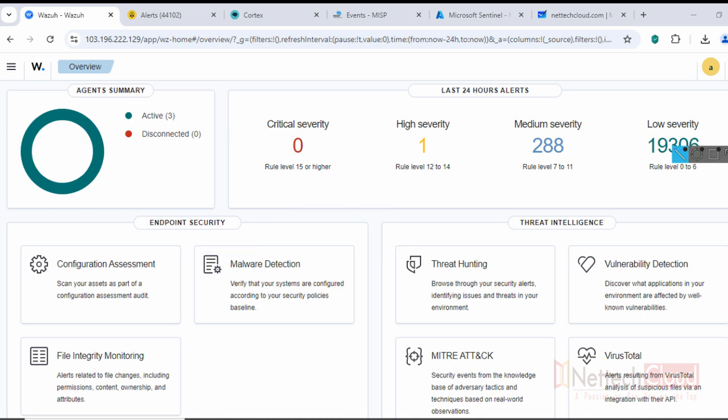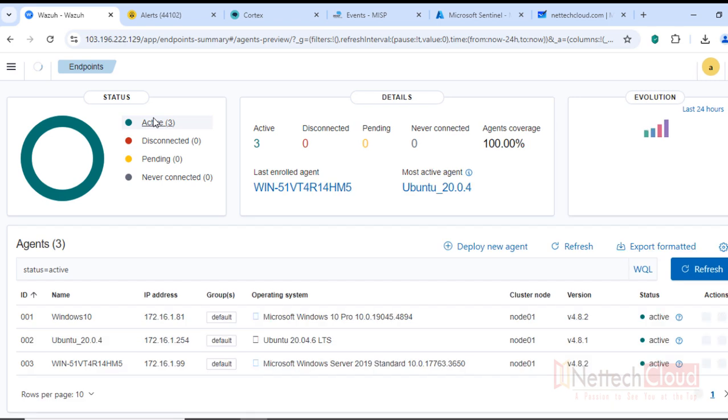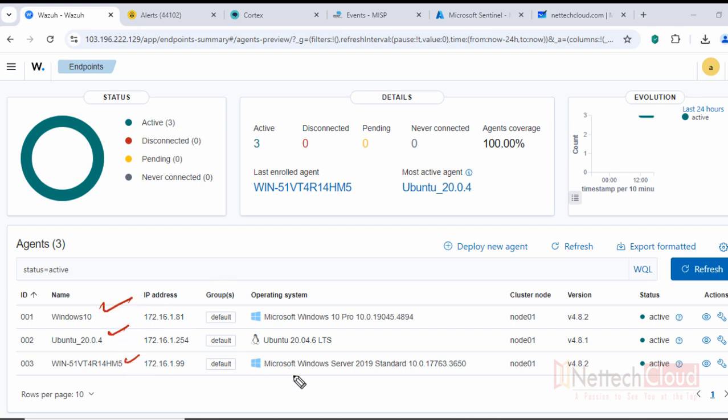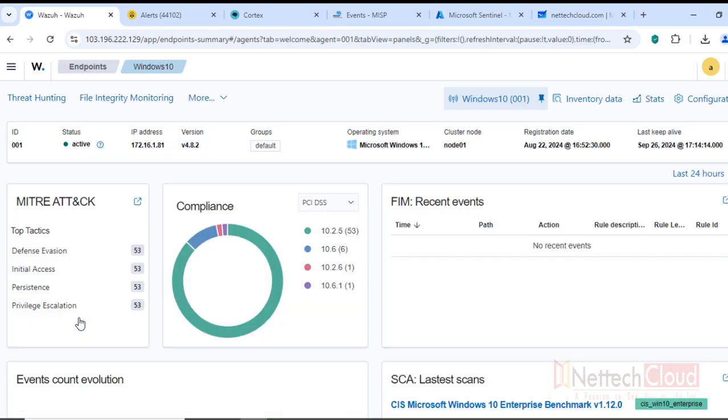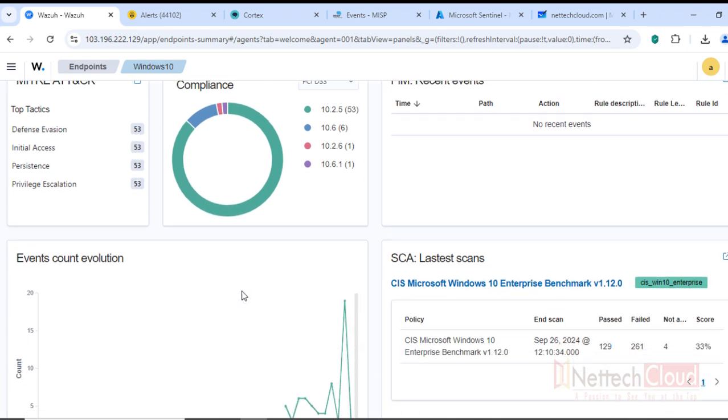If we check the computers, you can see 3 different machines: Windows 10, Ubuntu, and a Windows Server standard edition machine. So there are 3 agents or end host devices connected here.